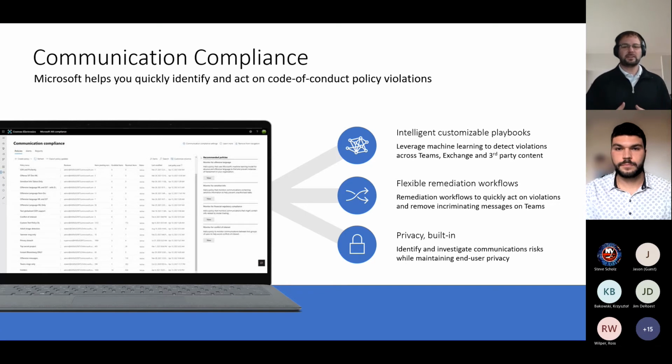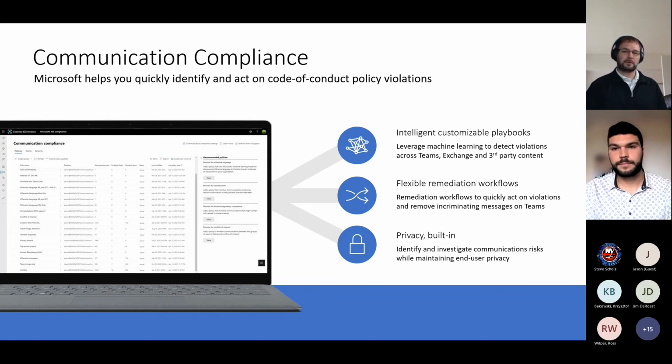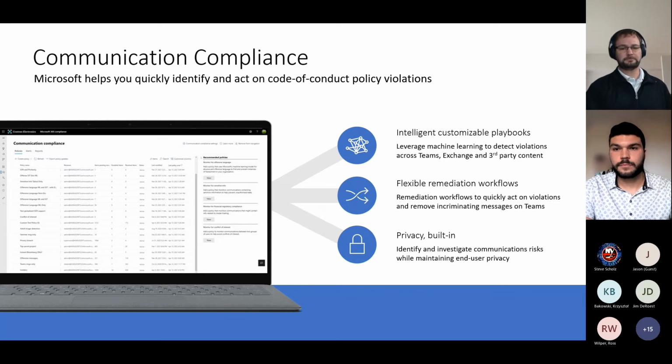Once an alert is triggered, a team of investigators can go in and take remediation actions, such as notifying a student or notifying a user of the inappropriate message. Maybe it's removing a message from Teams. The message is inappropriate, so we want to get rid of that message from Teams. Or we want to kick off a workflow, with the full capabilities of Power Automate integrated into the solution, to kick off a workflow to do any number of actions, as you'll see.